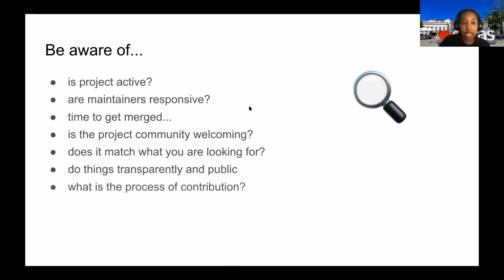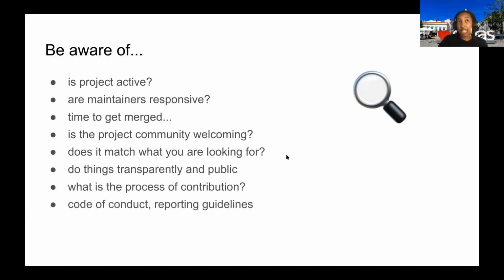public portfolio. What is the process of contribution? So, for example, in our community, we have this rule that if your pull request is not linked to an issue, we would like you to create an issue first because we want to first validate the idea of, okay, this issue makes sense before having a contributor, air quote, waste their time in a contribution that we're not looking for. However, not all projects function like that. Not all communities function the same. And sometimes when I contribute to other projects, I read the process of contribution. There's nothing about creating an issue, and I just create a pull request because I see, okay, I can improve here.